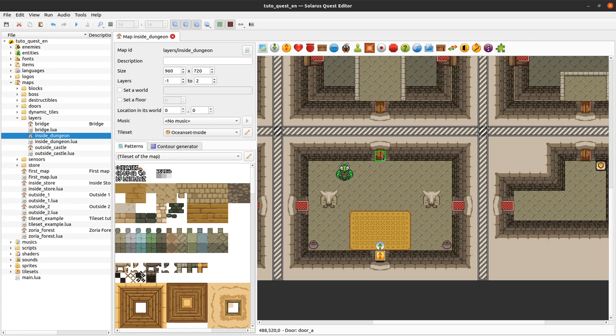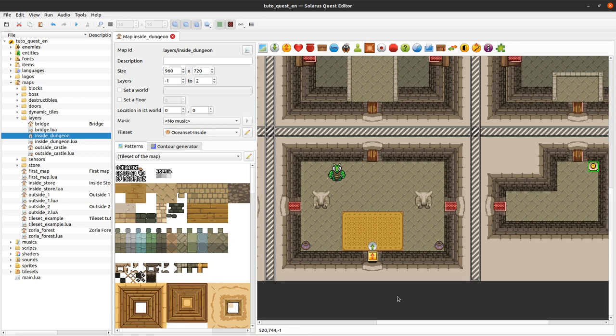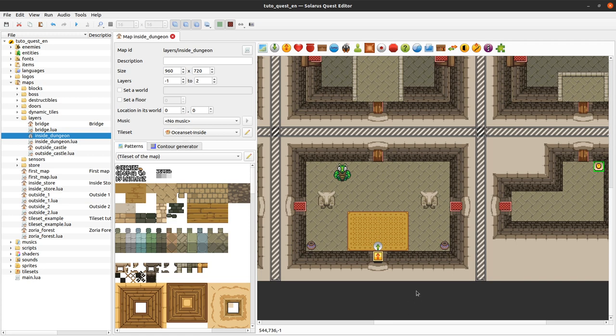So there are a lot of ways to do that, actually, using for instance custom properties or just the name of entities and metatables and all the knowledge that you already have. But we will do something similar to the previous tutorial, the one about a switch to open a door, just for consistency. But just so you know, there are other ways to do it. So let's see, how do we do that? We'll start with only one enemy, but then we'll make it work with multiple enemies in the same room.